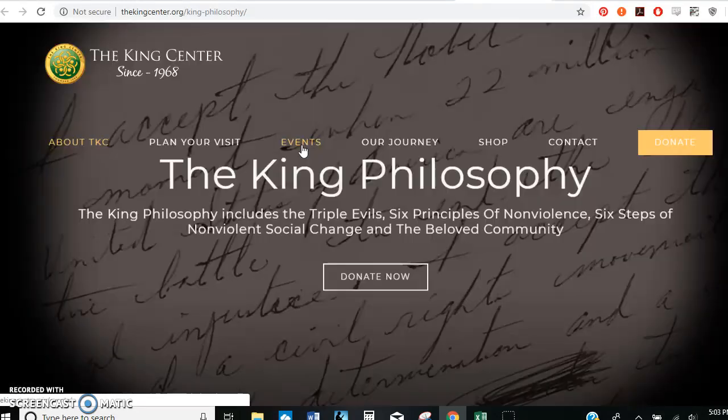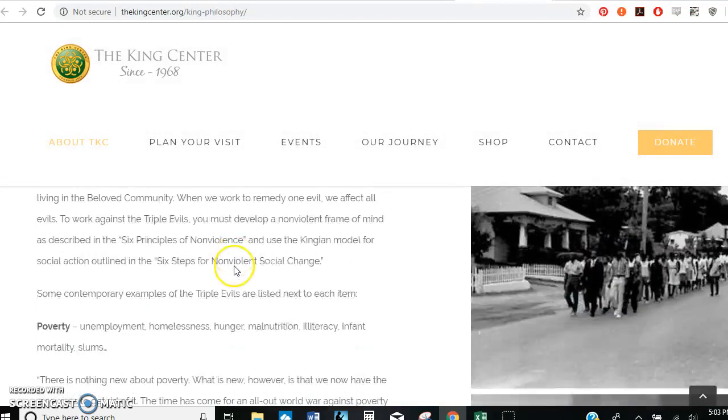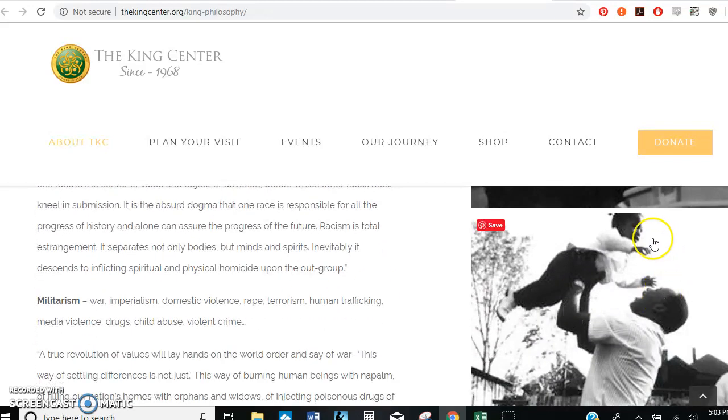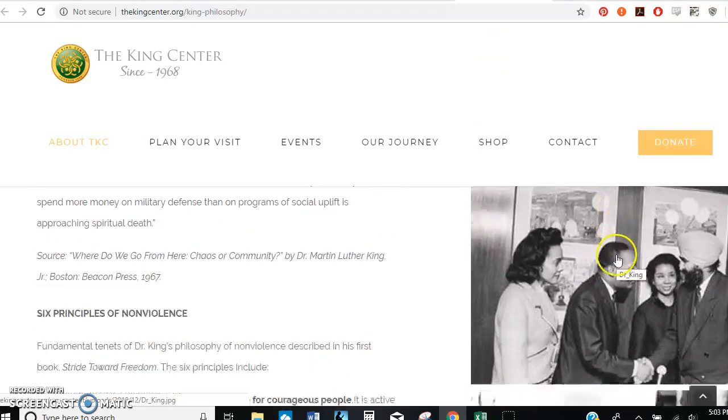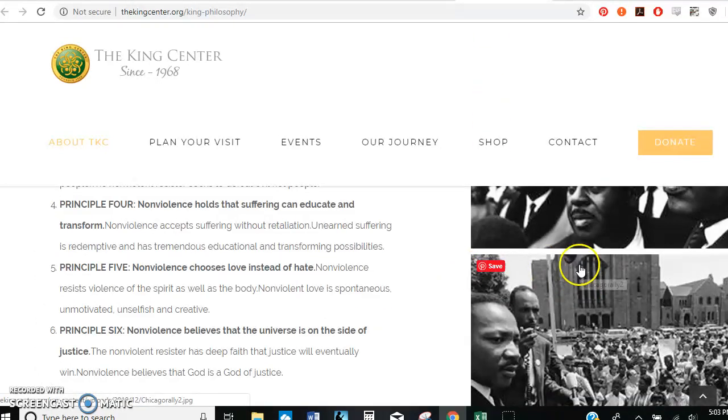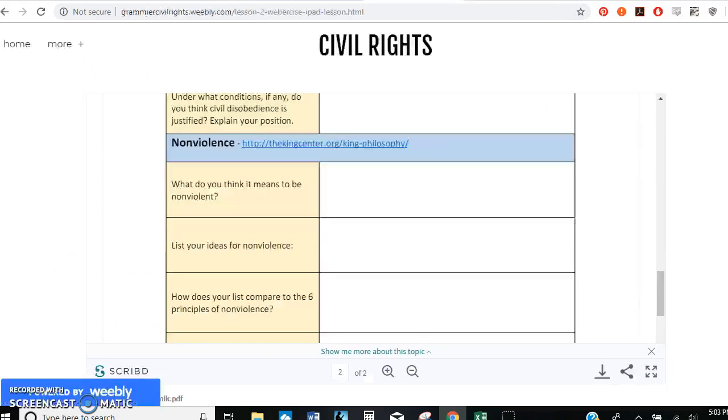And then there's also the King Center, which is the center that teaches his nonviolent philosophy. There are a lot of resources here as well, and a lot more background information so that students can get more information, as well as some of the private collection photos of Dr. King if they want to learn a little bit more about his life and see the events that he was involved in.